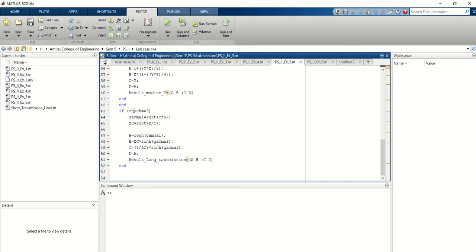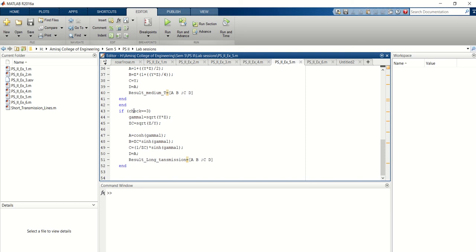If the entered number is 3, then we put gamma L equals the square root of y into z. Because we haven't entered the values of y and z, and gamma L is only present in the rigorous method for the long transmission line, we cannot find gamma L for all of them, right? It would be a wastage of one variable. So we find gamma L only if you have the long transmission line.